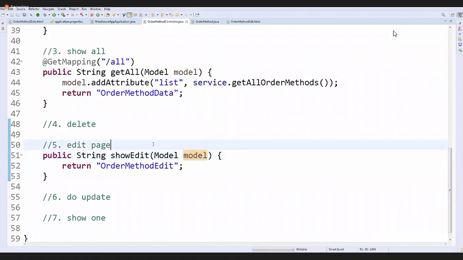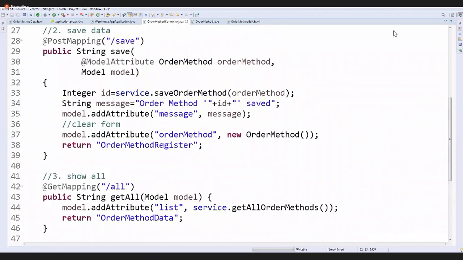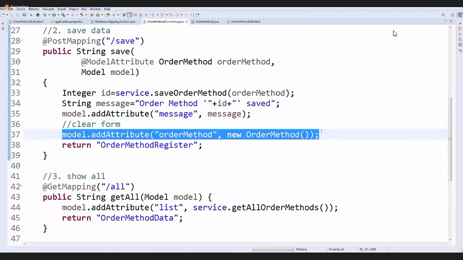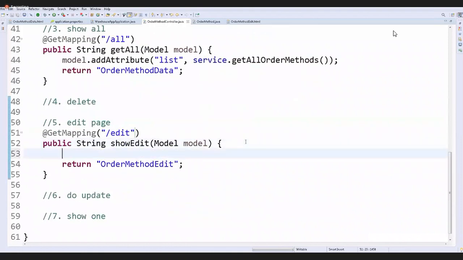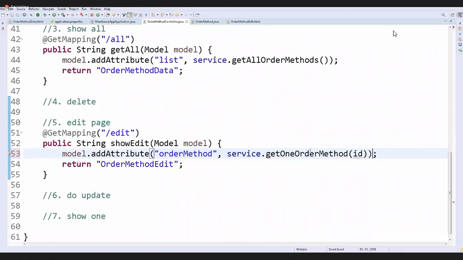Model, @GetMapping slash edit. This time clear form code is there, right? Same, but this time the order method object is taken from database. Service dot get one order method based on the id. It goes like that.